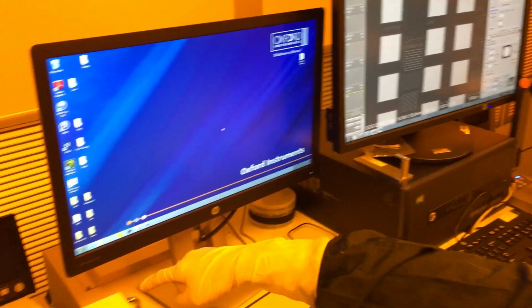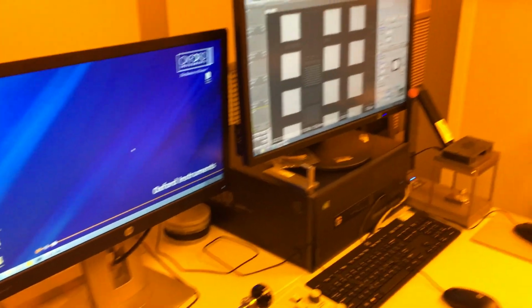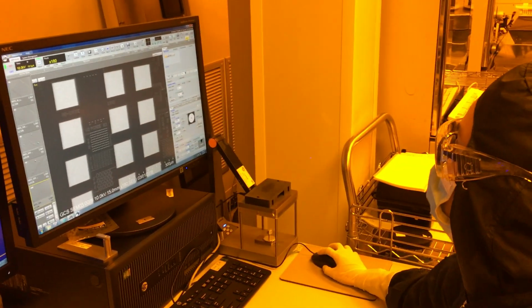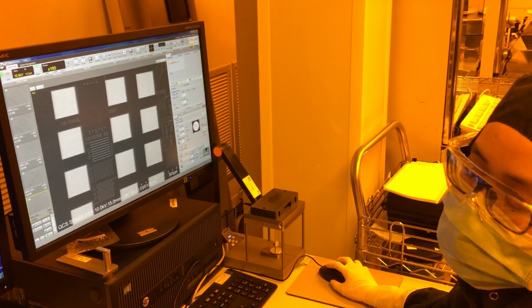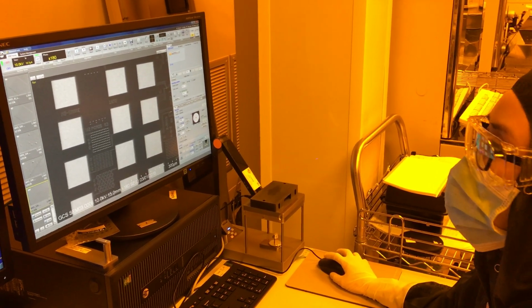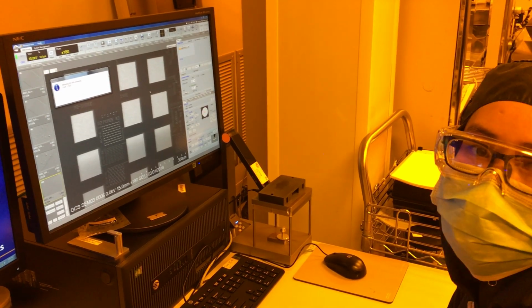I'm going to turn back my iriscope. And I'm done with my SEM, so I can go ahead and just hit exchange. This will move the sample to the home position, then the exchange position, and also turn off my high voltage.